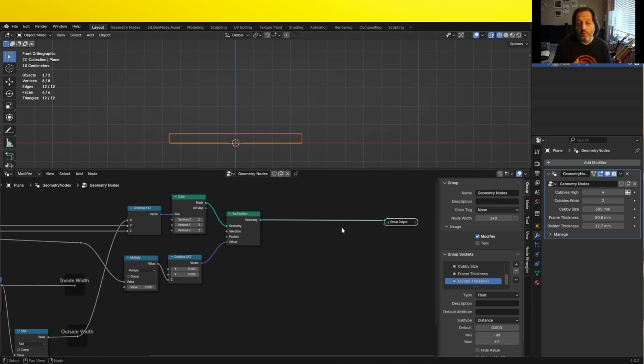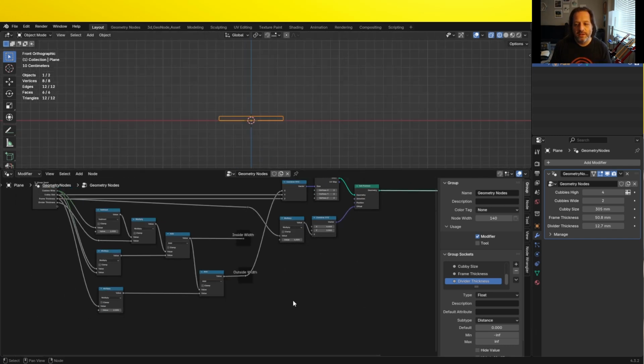While we're here, we can go ahead and duplicate this bottom plank and put it at the top of the shelving unit so that we don't have to worry about that later. So how high do we need to go to get to the top of this stack? Let's go back over here and generate another value that we can use later. That's going to be the inside height and the total height.